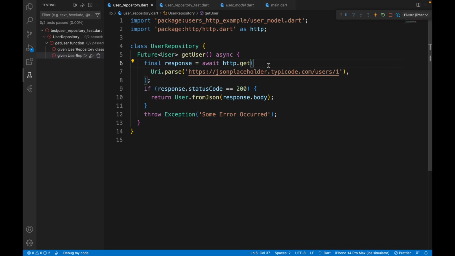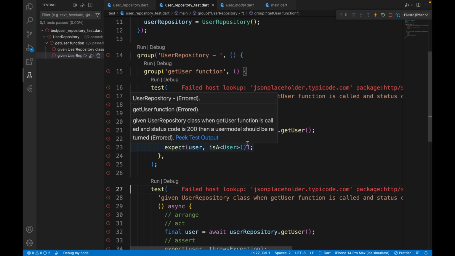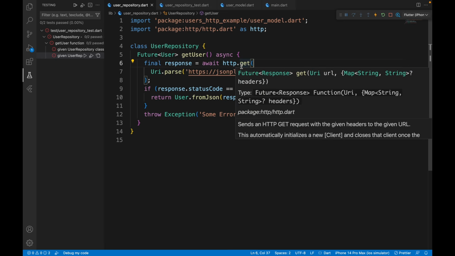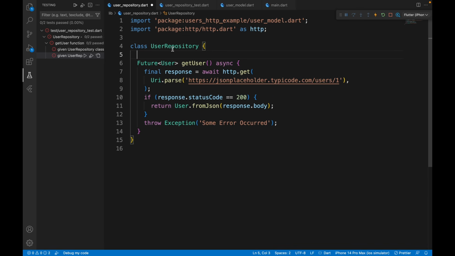Whenever we have an external dependency, we need to get control over it so that we can test it properly. As you could see over here, we didn't have control over HTTP, and thus our tests failed when the internet connection was gone. So our tests are not isolated. So here, what we are going to do is basically dependency injection. What I'm going to do is take this HTTP plugin and inject it from the constructor of this user repository class. Of course, you can do it from the parameter of this function as well, but it wouldn't make sense when we have more functions.